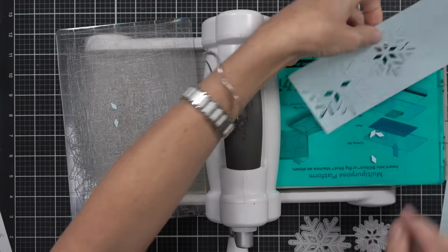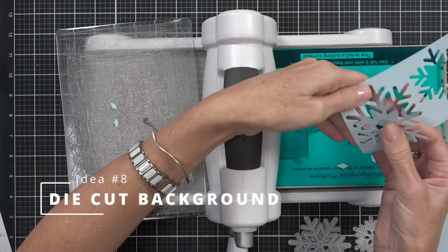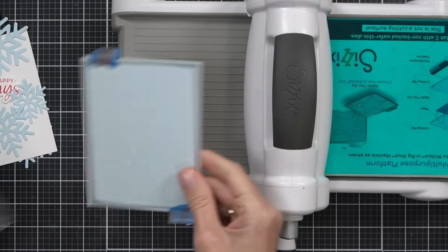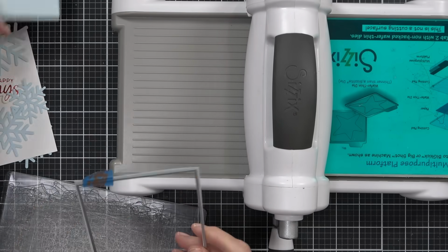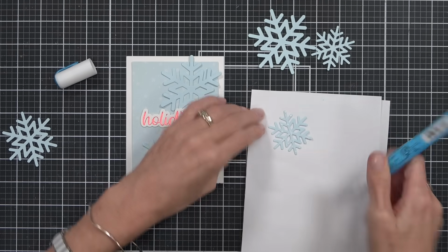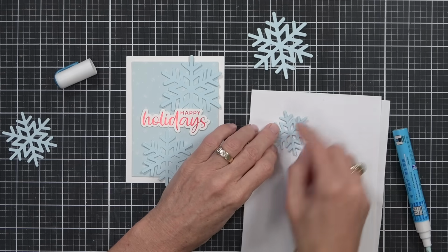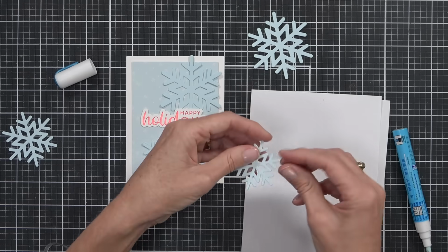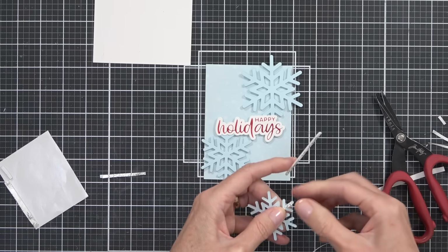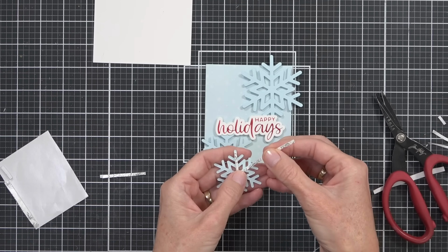And my final technique today is to create a die cut background. I've got these snowflakes here and I've cut them out of some pale blue cardstock. This panel I've also cut out of one of the design papers from the pack. Now I do want to pop these up. This is not for the faint-hearted. You definitely don't have to do this step, but because I am going to pop them up, I like to double my snowflakes up before I add the foam tape behind them. I am going to add this panel to the front of the card.